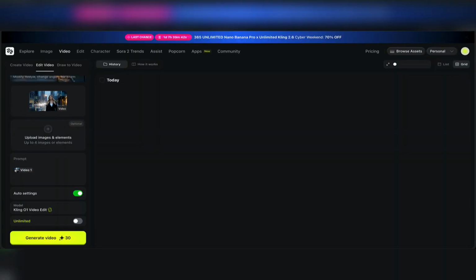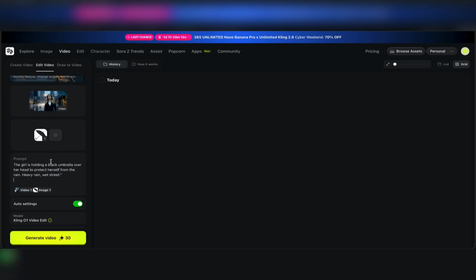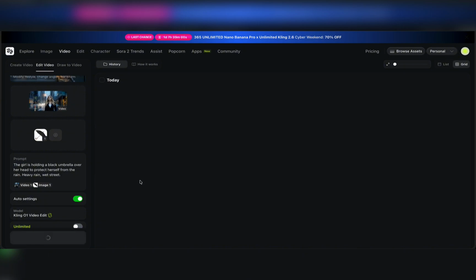Since we successfully changed the weather to rain, the shot now looks a bit incomplete. She's just walking. So let's try to add a prompt to make it logical. I'm going to upload the image of an umbrella and modify the prompt to put an umbrella in her hand. This is actually a difficult task. The AI doesn't just need to paste an image of an umbrella, it needs to understand where her hand is, attach the object to it, and track it perfectly as she walks. Let's see if it can figure out the physics.